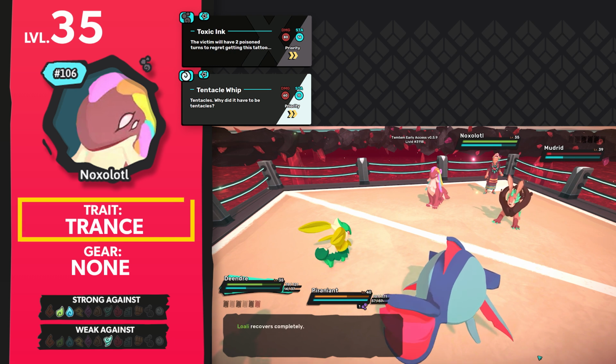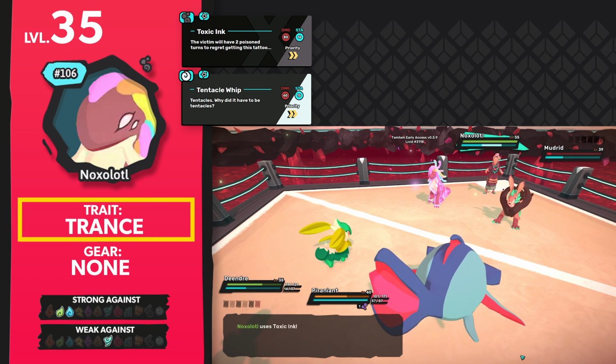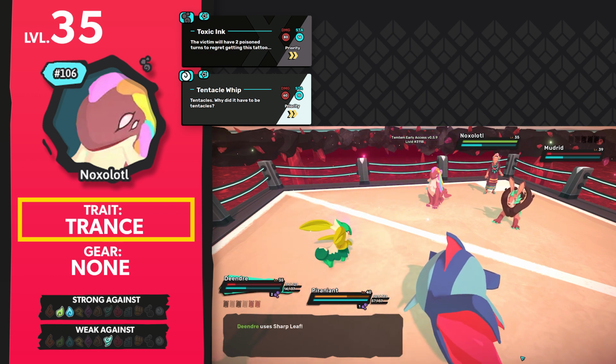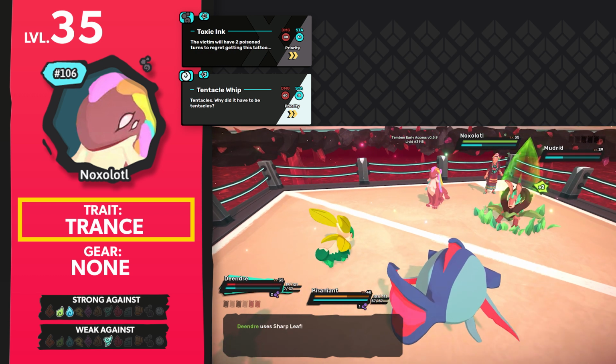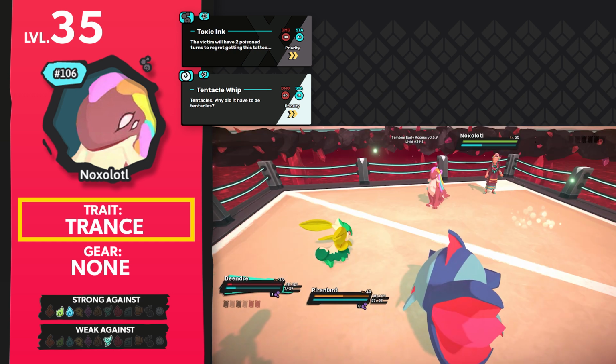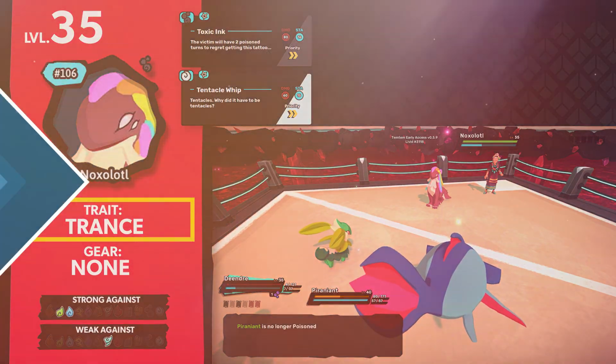Nox also has an interesting trait called Trance, which puts him to sleep if he's attacked, and he gets a slight attack and special attack boost if brought below 30%. This is probably one of the weirdest traits in the game, and while it could have some impact in competitive play, it's pretty useless in PvE.